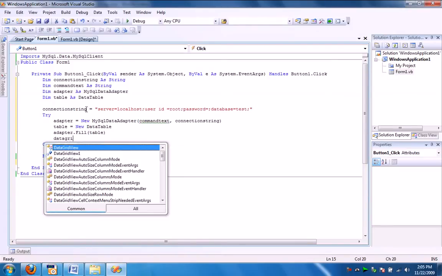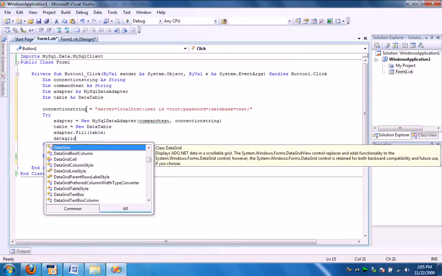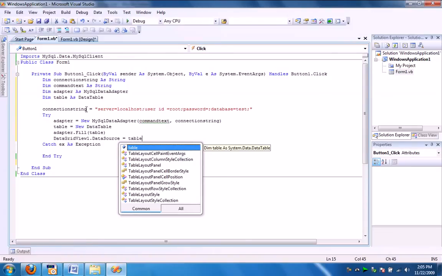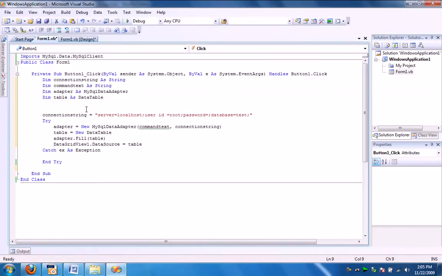DataGridView1.DataSource equal table. Now the command text, I need to give that a value: select star, which is an SQL statement, from test.